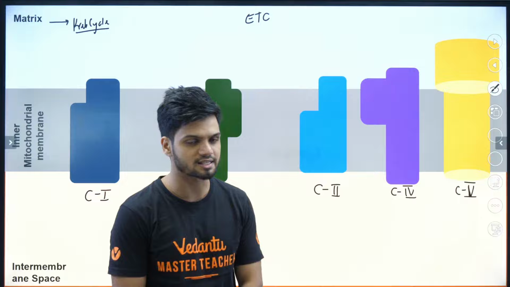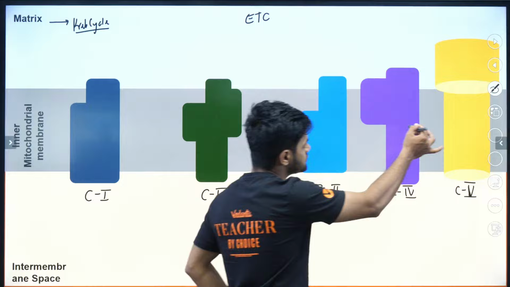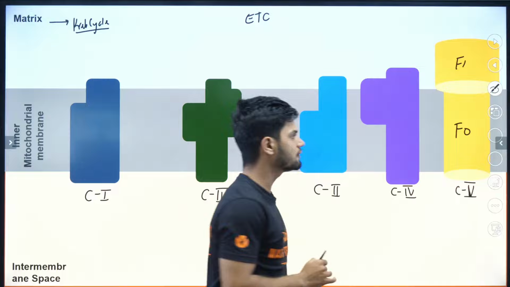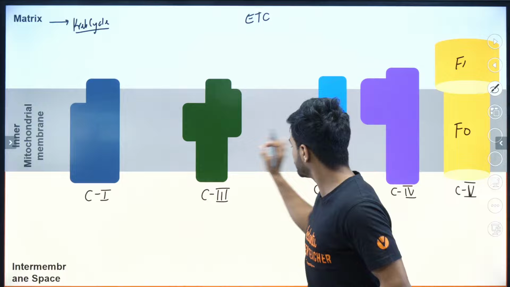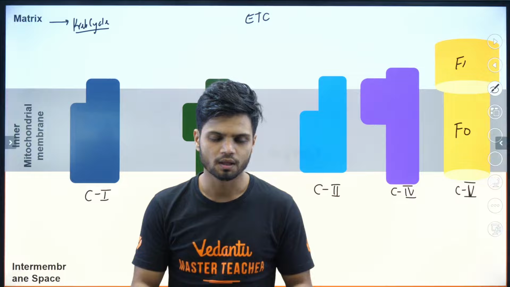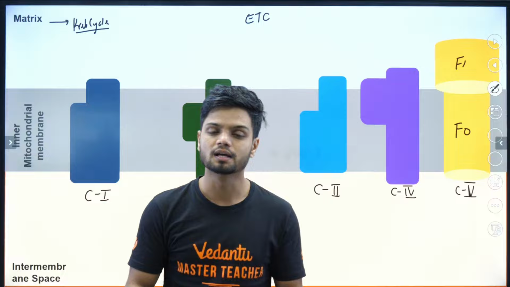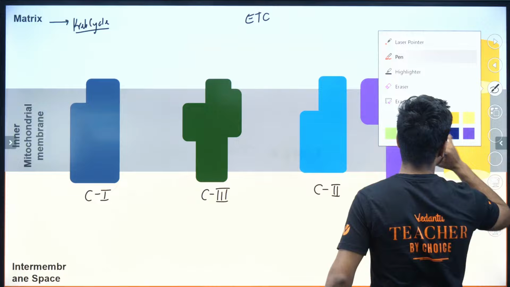The ATP synthase mainly has two parts. That is your rotating part here, F0, and we have the F1 part. Now, I will start filling up each one of the complexes. What are the different components? I told you a protein complex will have certain metal ions, such as your irons. So, I'll start by filling it up. I want each and every one of you to fill it up along with me.